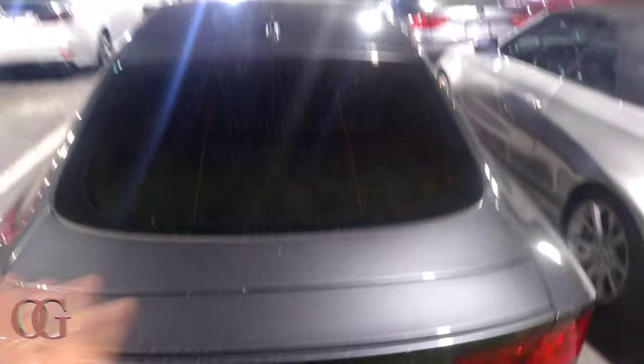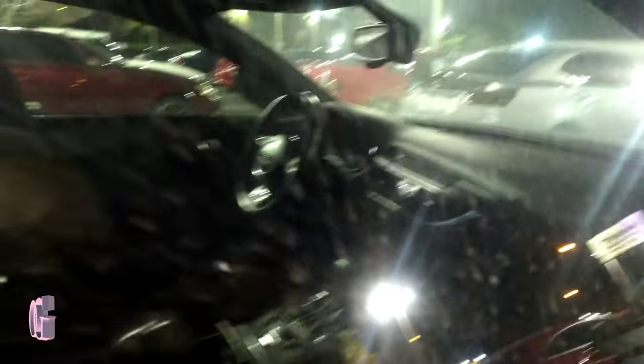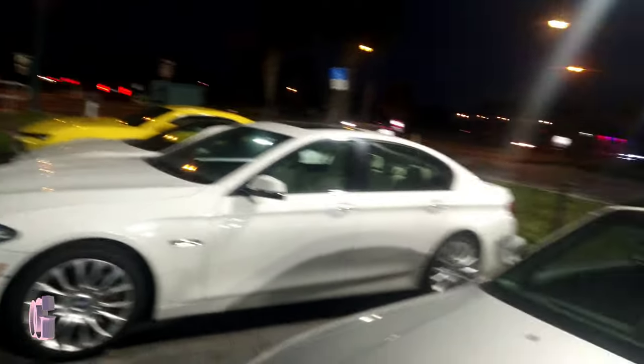Then you got the Audi joint. Got the sunroof, got the digital everything, even the side mirrors come up. A7, dual exhaust, 3.0 with a turbo wing that comes out the back — you ain't even know it was there. Already tinted, yes sir, ready to go. I might rock with them. They even got the screen that comes out the dash. They got the convertible with cloth — come on, man. For y'all that want that sporty vibe, come on.